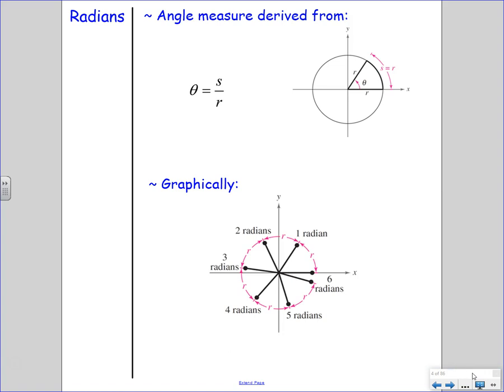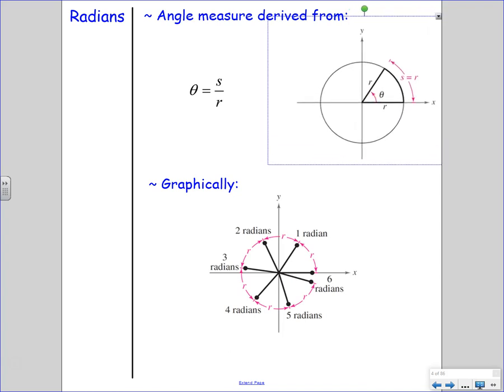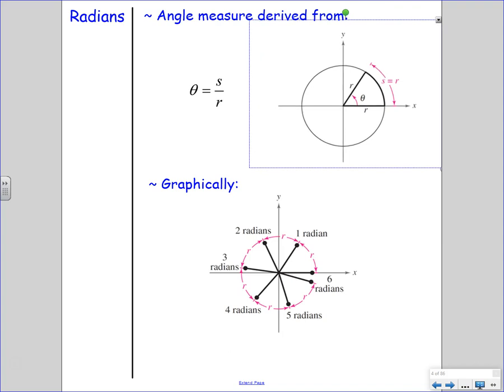I do want you to draw the pictures. They are kind of important. I'm going to label these guys in this formula so that you guys can see what these variables actually stand for. Some of them you might know, some of them you might not. Remember, one of our goals is to give you a better understanding of what a radian is, what it means, and how it works.